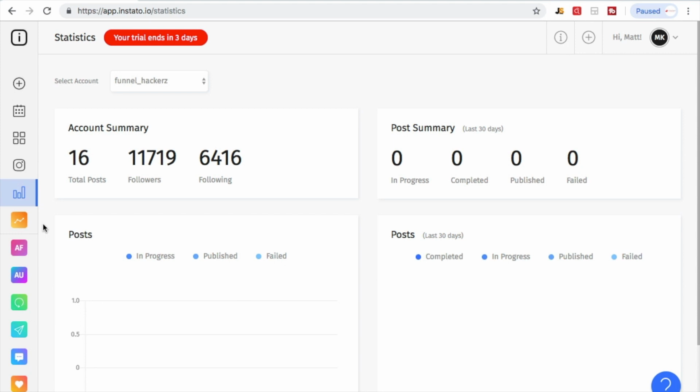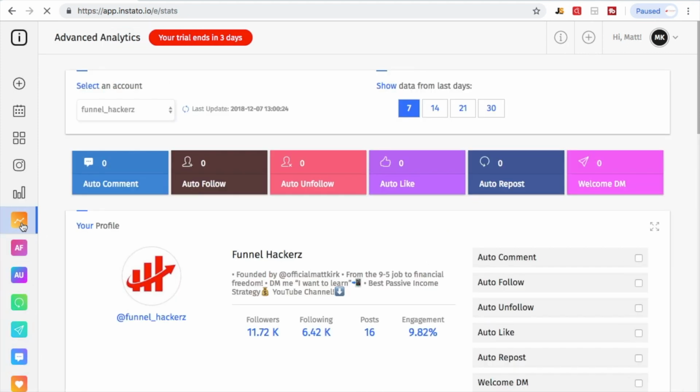I think these are the most important things, these little guys down here, right? Because these are gonna be your money makers. These are where you're going to take your account to the next level and literally potentially make money by using these little icons. So the first one's gonna be advanced analysis. You can see how many stats, obviously, it's done for me. I haven't done anything. I haven't hooked up anything yet, but I will.